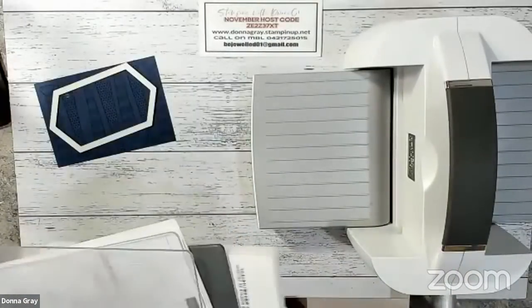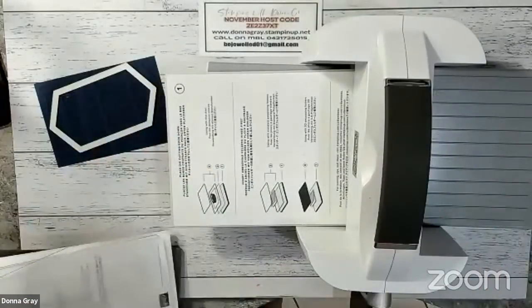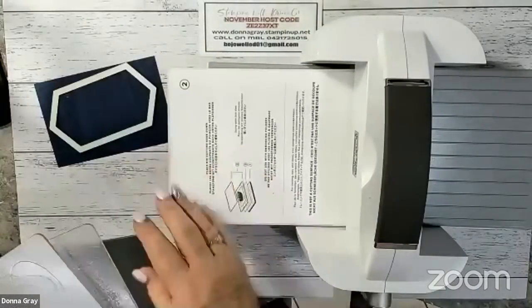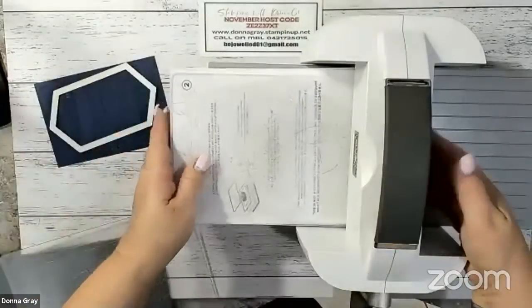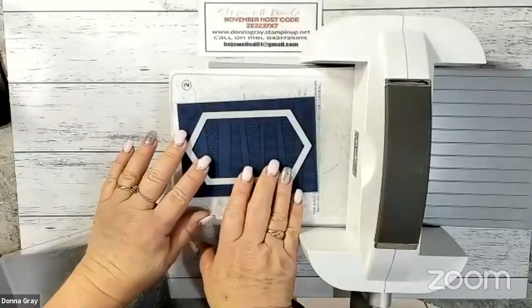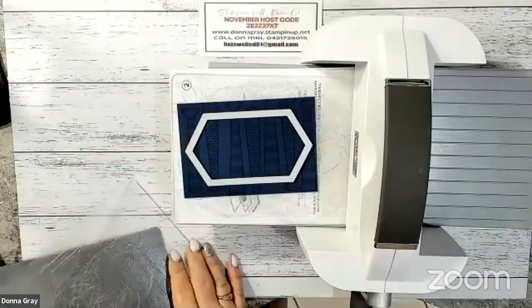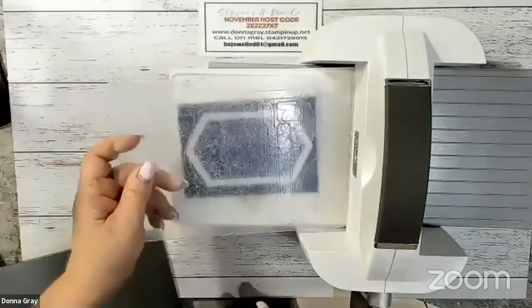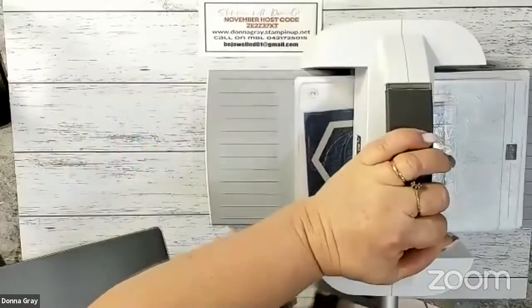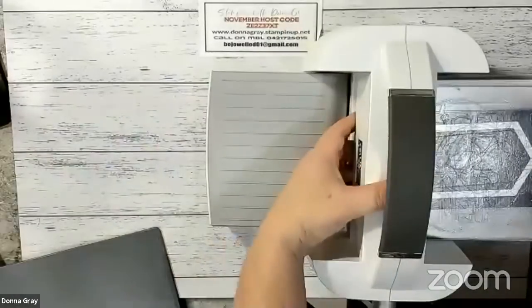All right, so I'm going to need my number 1 plate. I'm also going to need my number 2 plate. And I'm going to need my number 3s, which are my cutting plates. So I'm going to do 1 there. I'm going to pop my cardstock on there and line that up nicely, how we want it. And then pop the other cutting pad over the top and run it through.